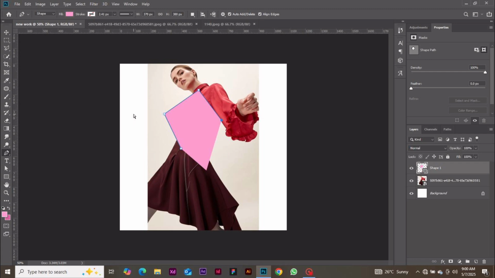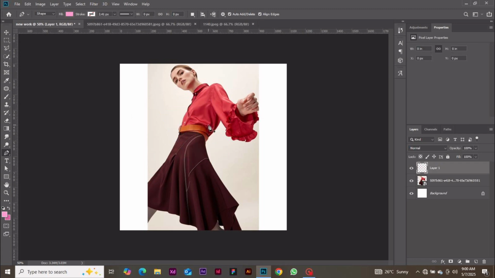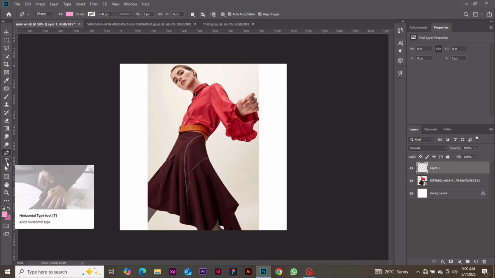Also in Photoshop, you can use the pen tool to select and remove the background of an image. But one thing with this pen tool is that it is really tricky to master. As a beginner, it will be hard for you, but I recommend that you watch videos on how to use the pen tool, or if you're going to go for an advanced class, you can learn how to use all these tools.